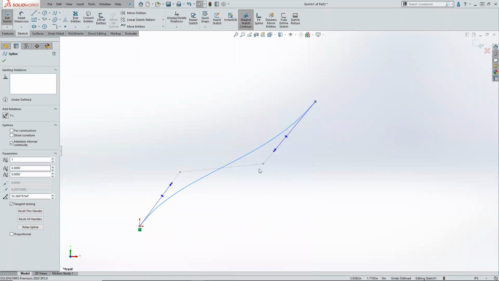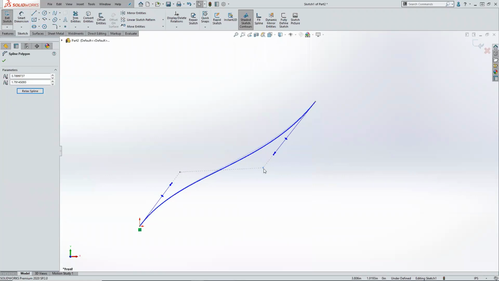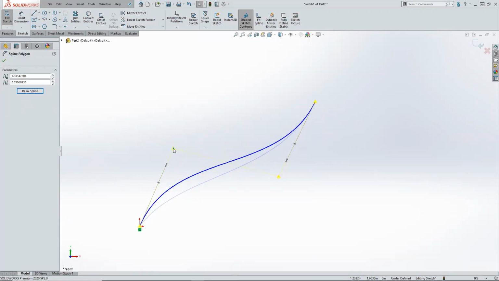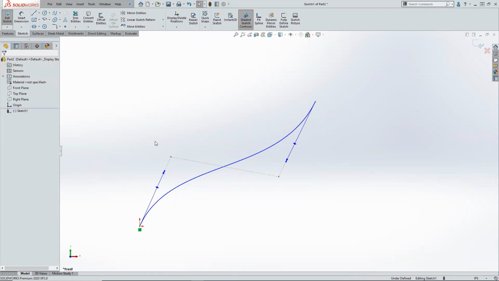Now the control polygon is kind of a smoother, softer, if I can use the term, control. All right, it allows a little more subtle move. And when you're trying to lay this on top of something else, oftentimes you'll find that these controls on the control handles are a little bit crude, a little rough, and you want something a little finer, and so you can do it with this.